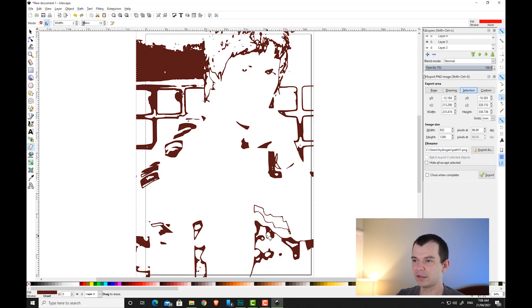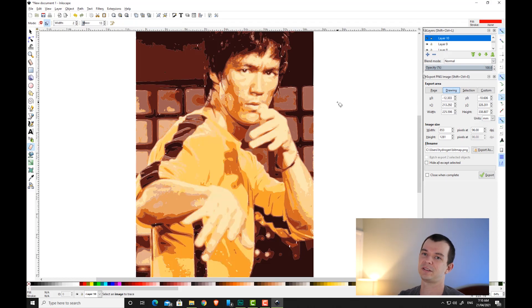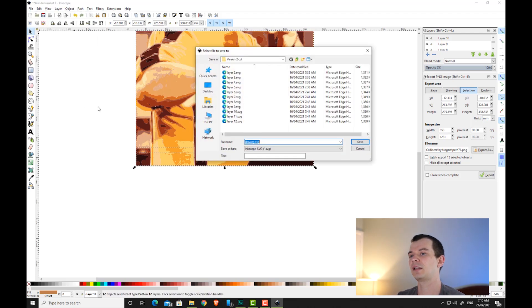Work your way through the thinnest areas on the outsides — you'll retain that little bit of detail. There are a few other islands, so work through creating bridges to all of them on each individual layer. This takes a little bit of time but makes a big difference to the final product — the more time you take, the better. Once you're done, show all layers, select all your layers, then go File > Save As.